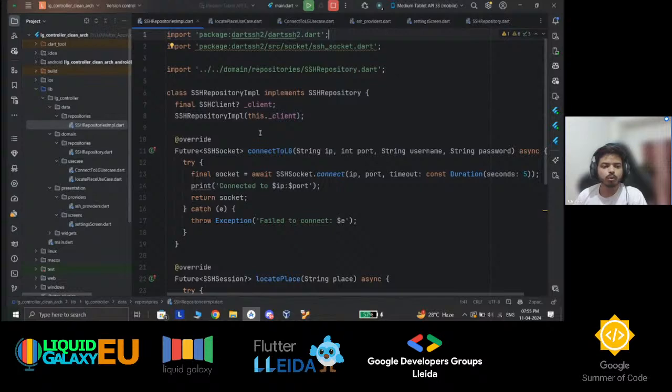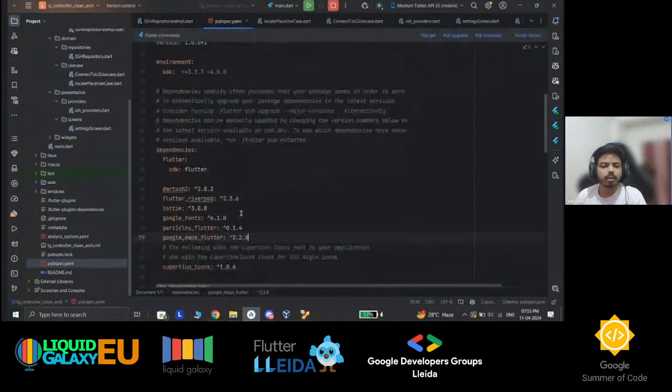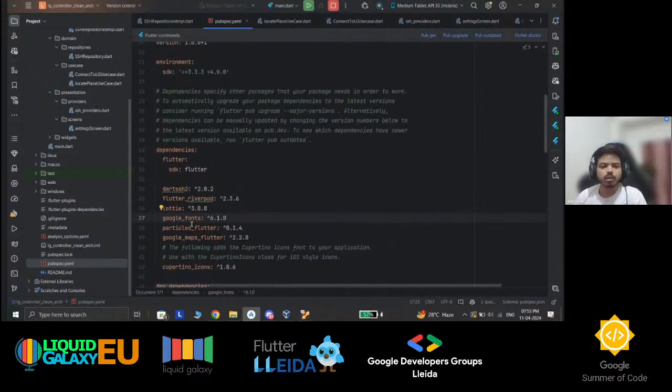Just let me show you what are the dependencies that I'm using. So it is first Dart SSH2 for interacting with the LG rigs. Next is Riverpod, and these are some stuffs like Google Maps, etc. But these are actually not used in the project, so you can leave that.